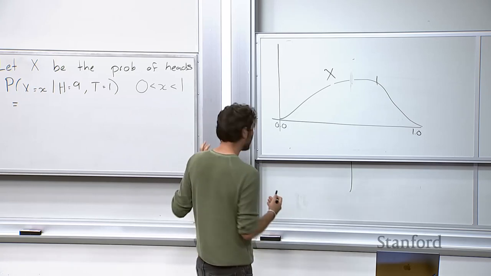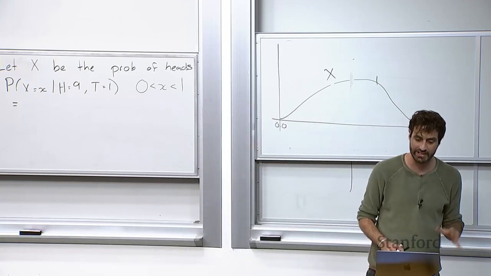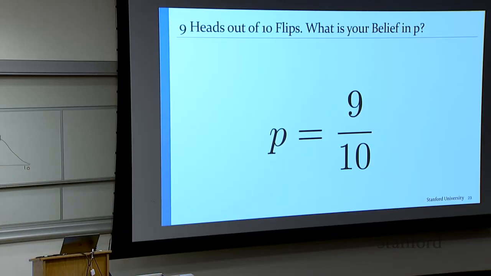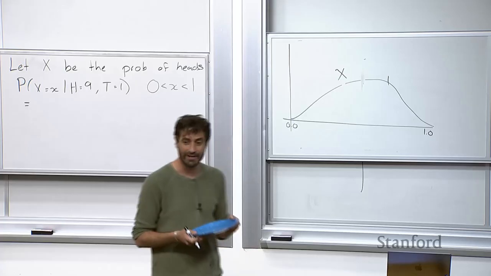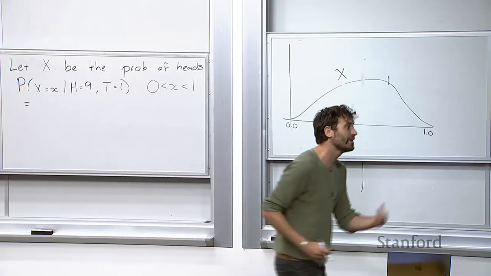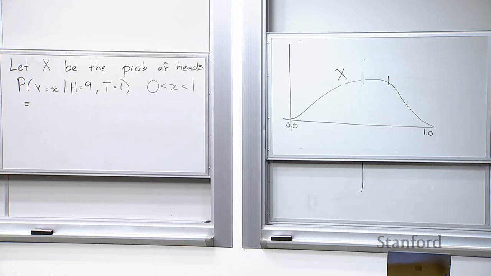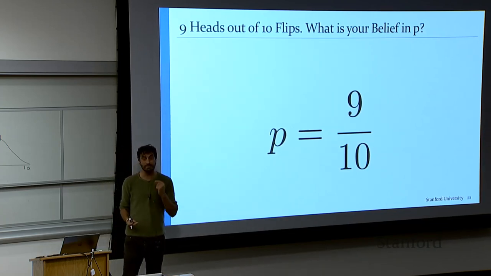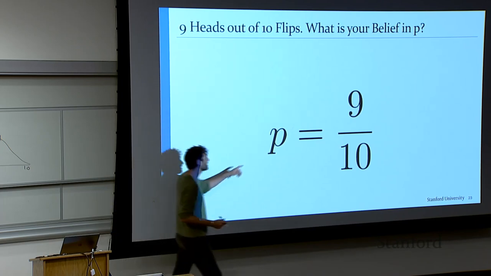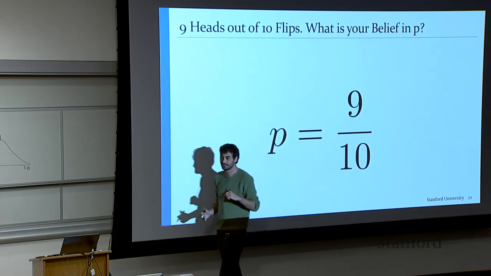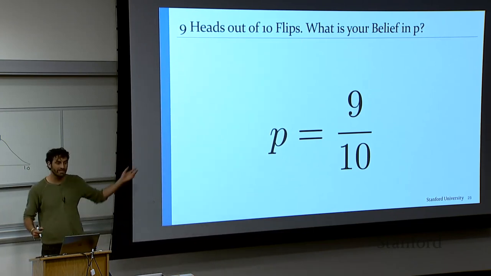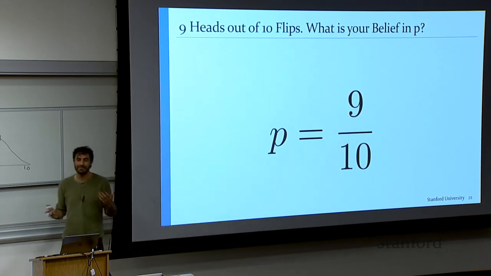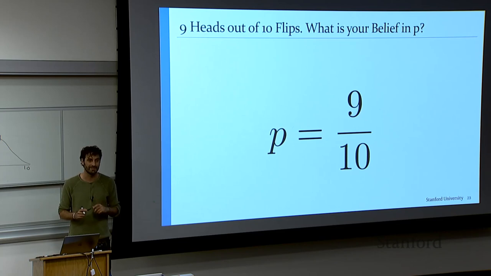Now, I'm going to give you a particular context to think about. I've flipped this plate 10 times, and I got 9 heads. If I got 9 heads, this would be a pretty reasonable estimate for the probability, wouldn't it be? But that single number is not a random variable. It's just a number. And it's missing the expressivity of saying I got this number from only 10 flips. That 90% would have been the same number you got if you had 100,000 flips and 90,000 of those came up heads. And they should have different confidences.